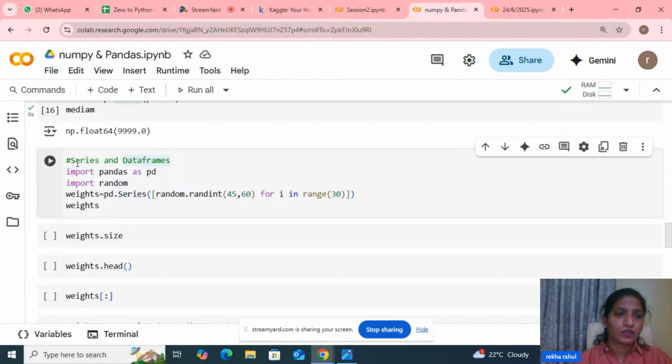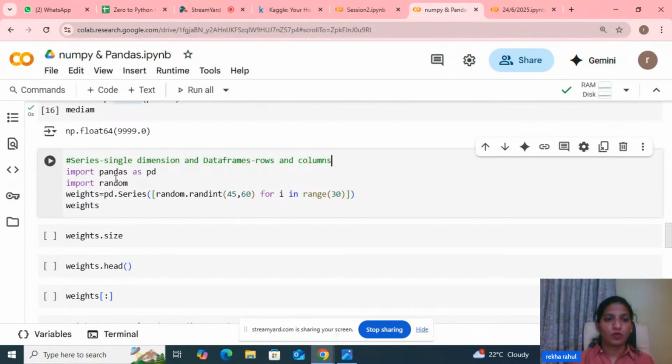Yeah. So in pandas, we have two things: series and data frames. Series is nothing but a single dimension, whereas data frames are a tabular structure in terms of rows and columns.